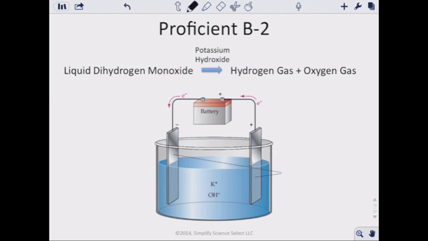So we could say that pure distilled water and potassium hydroxide as the catalyst are placed in the beaker. We see the beaker there, with a positive and negative wire. We know it's positive and negative by looking at this. And then we say that it's connected to an electrical source. And then a gas forms on both ends of the wires, and it produces 2 gases. We say it produces hydrogen gas and oxygen gas.